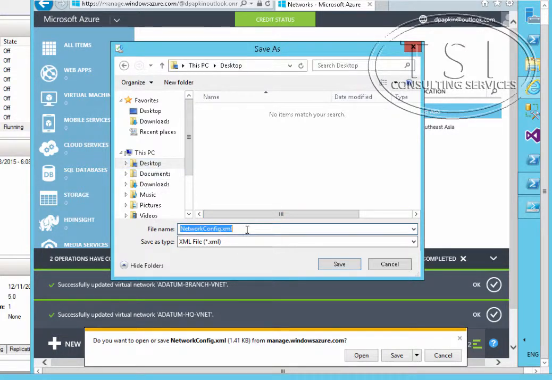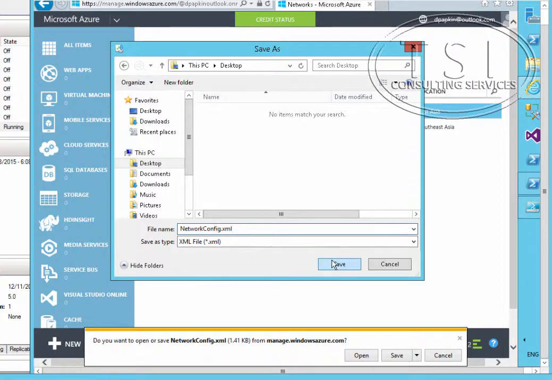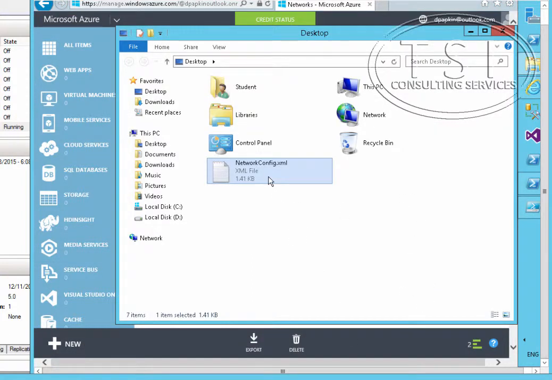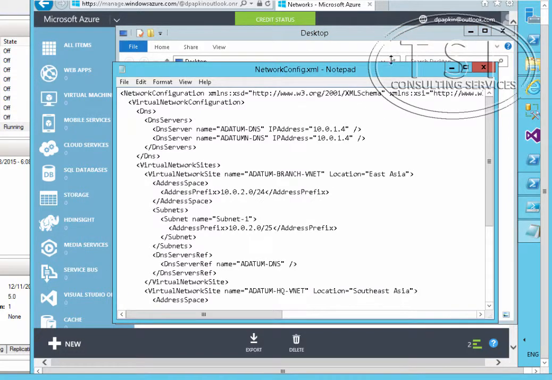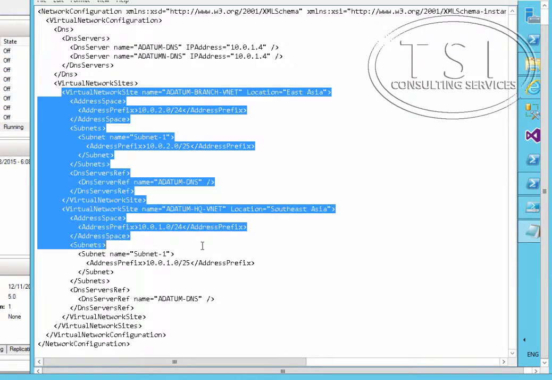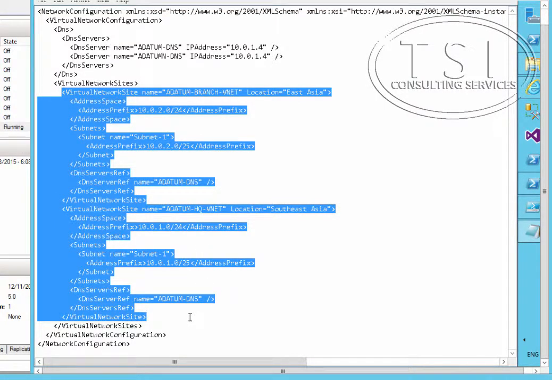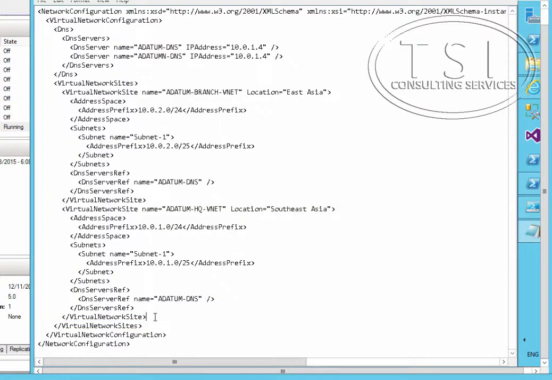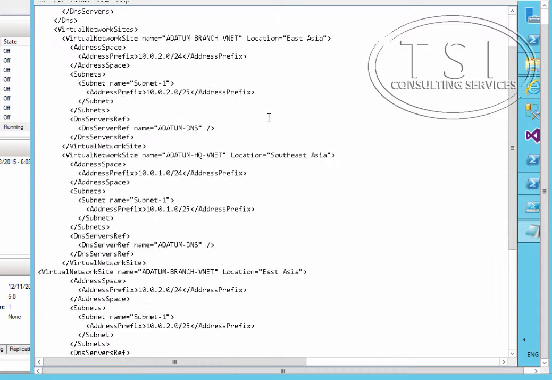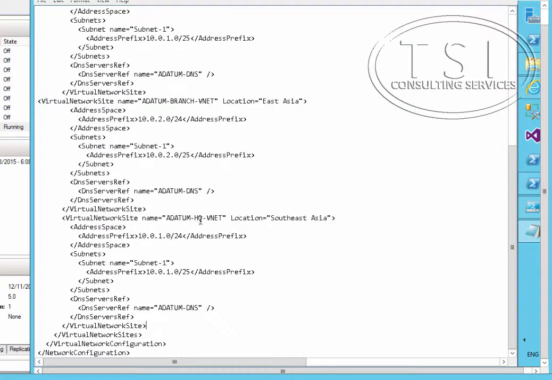Afterwards, I'm going to look at this XML file and make some changes to it. Remember, with manually editing XML, if you're not sure, of course, make a copy of it in case you make some mistakes. So I'm going to copy and then paste it and make some changes. Basically, for the Adatum branch VNet, I'm changing location 2 and the address space on it.